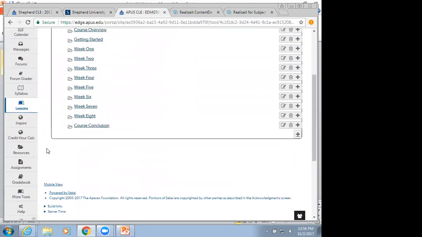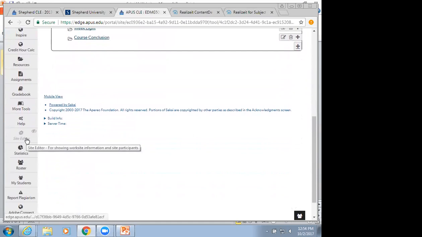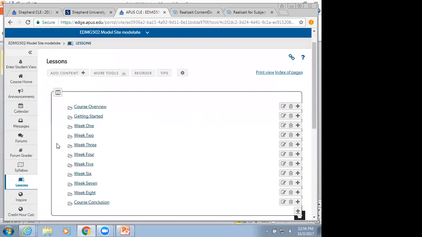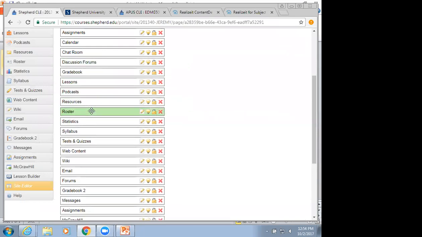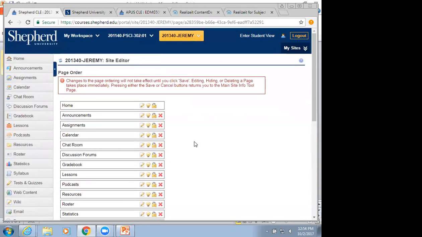Okay. And the way that Sakai 11 treats that is right here too, like this site editor. So it's in light gray and there's a little eye with a cross. That's how that's managed when you go to Sakai 11. So that's just showing you, you can see that, but students can't see that. You can also reorder your tools using the page order. That's just dragging and dropping. You can do that on a published or unpublished site, and what Jason was explaining is we have the power to do that, but at APUS they can't do that. Theirs are loaded and locked.